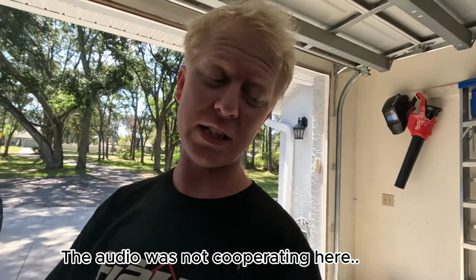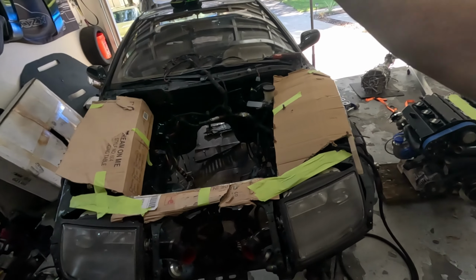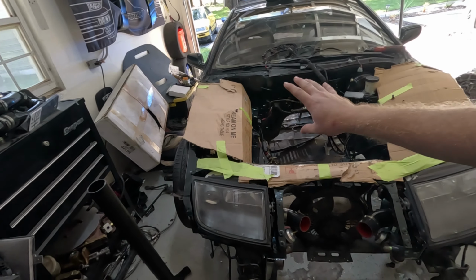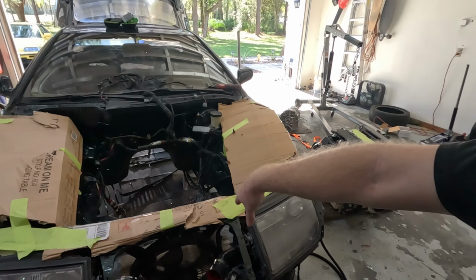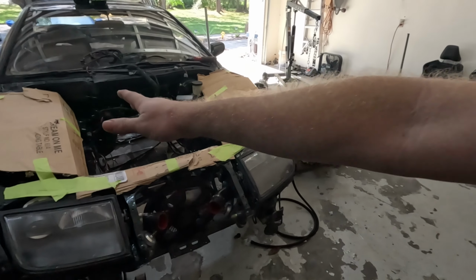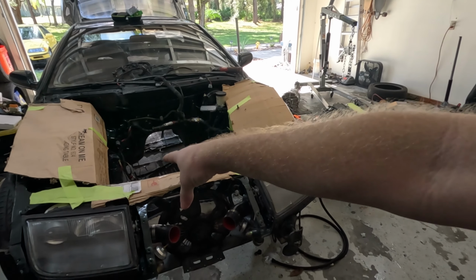All right, you guys, no time to waste today because we got a lot to do. This is gonna be kind of a big day for me. Gonna jump right into it today because I gotta get this engine and that transmission into the car. Since I painted it, I don't really want to risk scuffing it or the engine scraping against the front panel here. I don't want to take those chances, so it looks really stupid, but I did what needed to be done and we got cardboard protecting us.